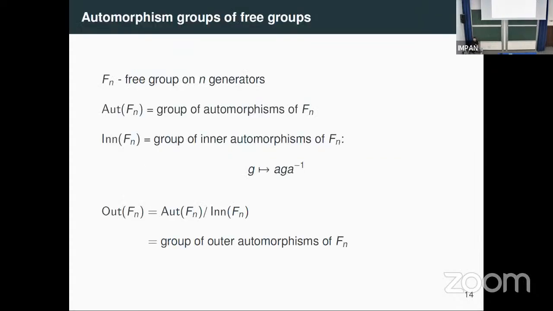Okay, so what I would like to discuss is a new family of groups with property T and a new method of proving it, and the method will involve semi-definite programming. The family of groups I'll be interested in is the family of automorphism groups of free groups. You start with the free group of n generators. Aut Fn will be the group of automorphisms of Fn, so isomorphisms from Fn to Fn, and the inner ones are the ones given by conjugating by a fixed element. And then there are also the outer automorphism groups. This is Out Fn, which is Aut Fn divided by all the inners.